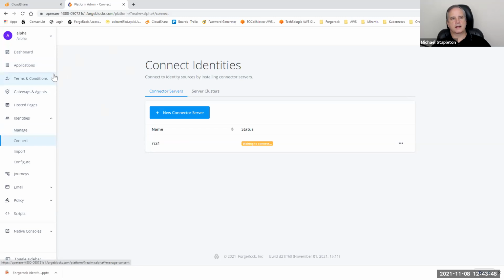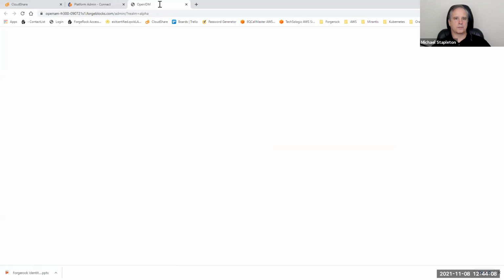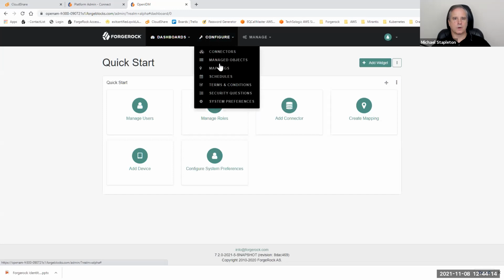Now this UI is growing, and they are adding more and more functionality to it, but it doesn't do everything and control everything you can do. So we do have access to the native consoles down here. So the identity manager, if you want to do something that hasn't been ported into the new UI here, yeah, you can go over here and log into OpenIDM, well, IDM nowadays. And you can go in and see your configuration of your connectors and mappings and how you synchronize your data. Right? Not everything. If you can do something through the major UI, you should do it there, not through here.